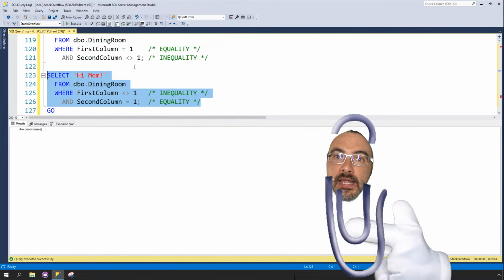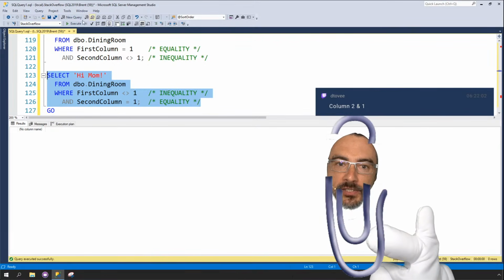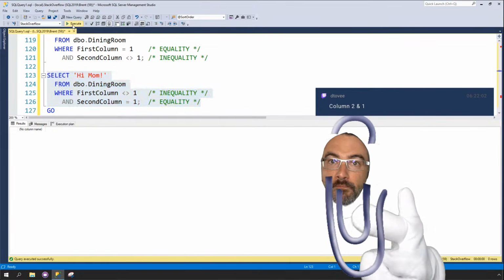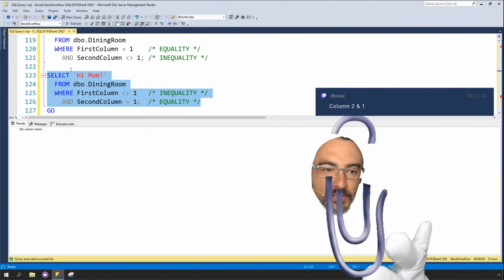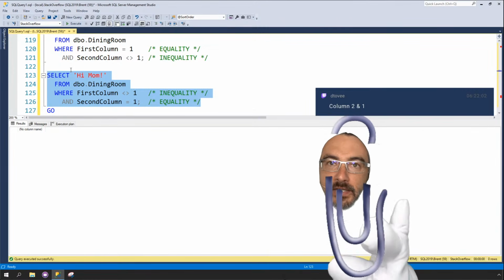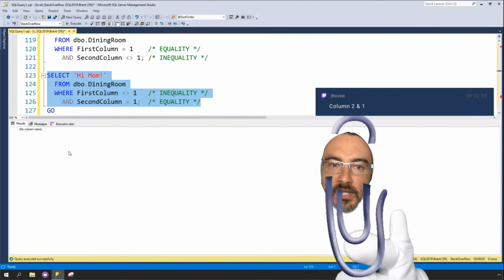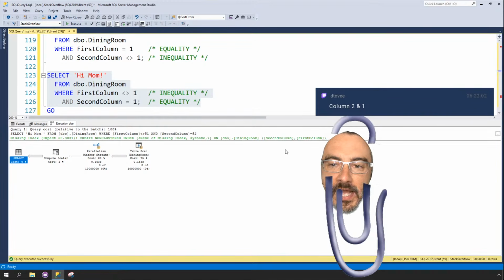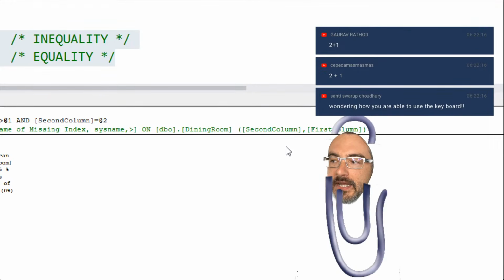Like, what's my index recommendation? Do you see how fast I executed that? Boom, done. Boom, done. You meatbags like CGS, no, Dtovey gets pretty close. Dtovey gets in there first. So Dtovey says, and look at that. Oh yeah, Dtovey, that's pretty awesome.